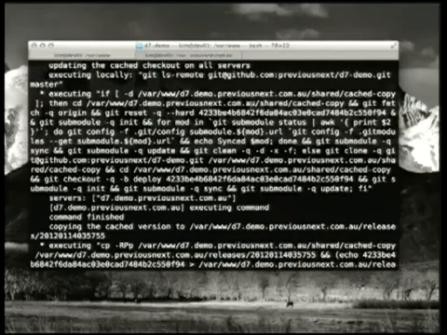So the next thing it does is just copies that cache version to this releases folder. Like I said, under that releases folder, every time you do a deployment, it creates a new timestamp directory, and it gets copied from the git checkout that we just did. Okay, so this is what it's doing. This is the whole command. I'll just scroll down.